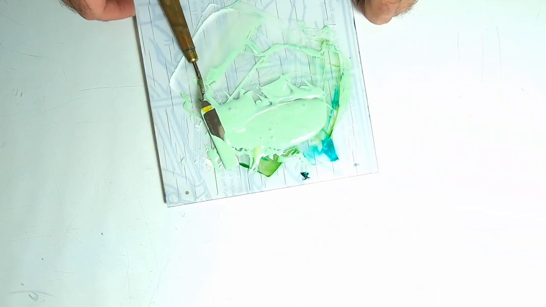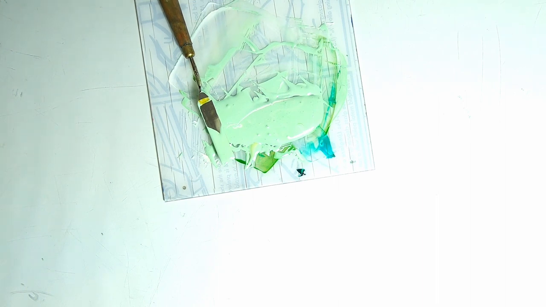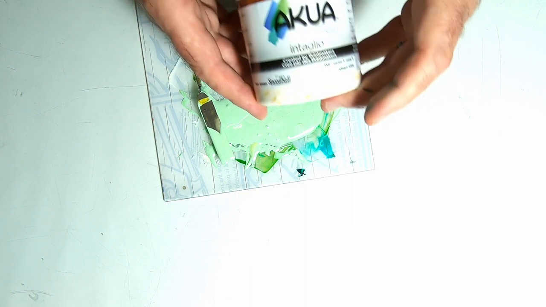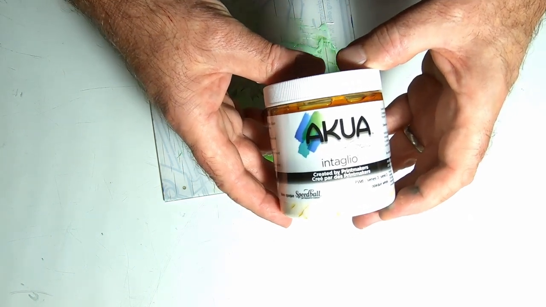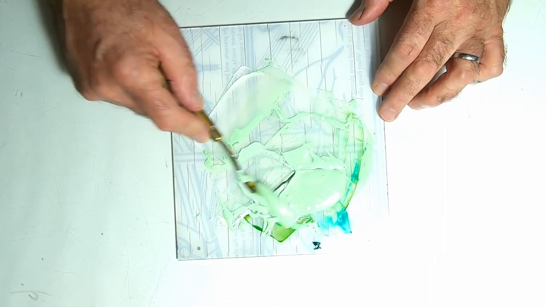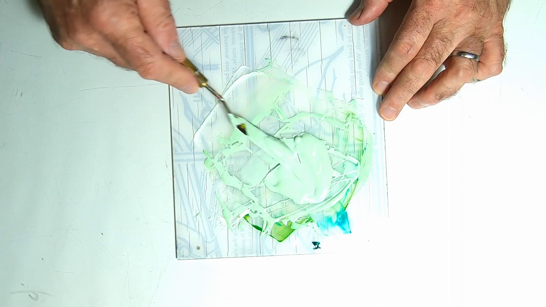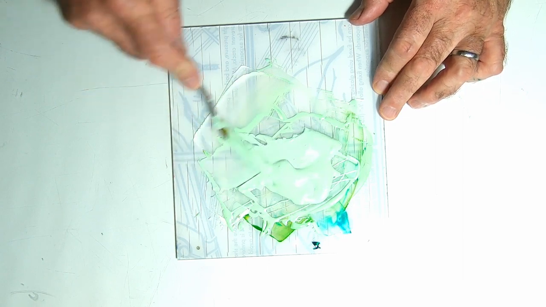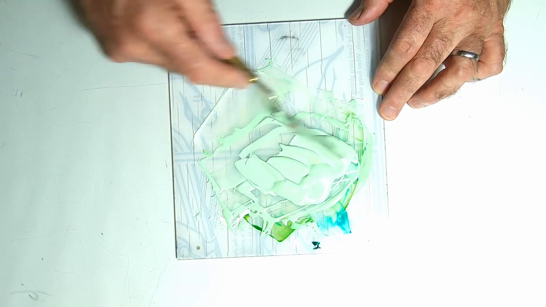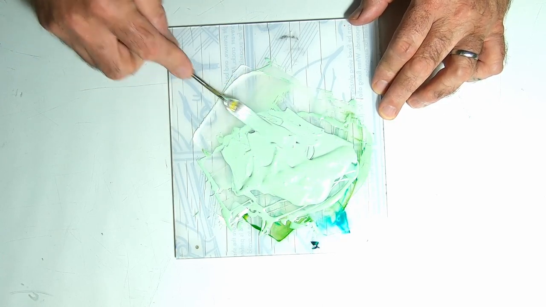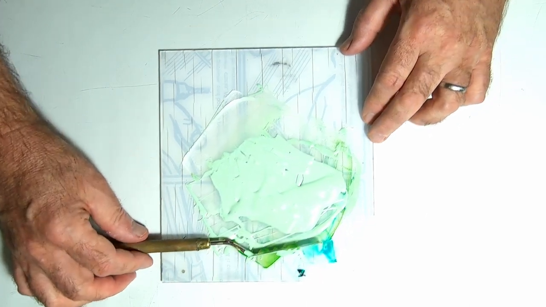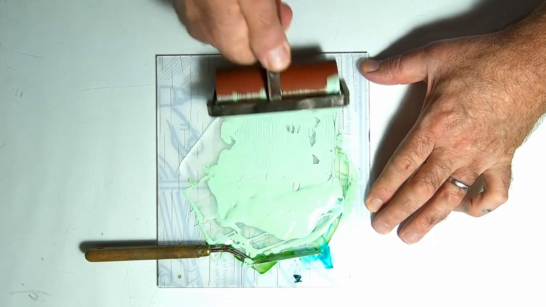So I'll put that out of the way for a second. The ink I'm using is the Acura Intaglio inks. It's this range of inks that you can see. So I'm printing with those. I've pre-mixed some ink up here which I'm going to use as the first color for this block. If you've never used these inks before, they are a very different type of ink. The consistency of the ink is very different, but I'm quite happy with the results that I've had from these so far. So just to ink up the roller.